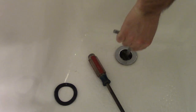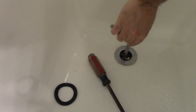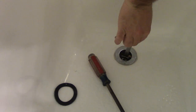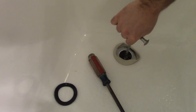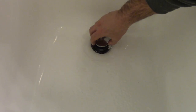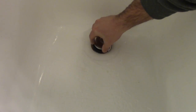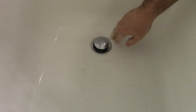So we're going to go through and snug this thing up, and we should see our plumber's putty start to spread. All right, we have it all in there. So we'll just run a little water. Looks good. And then this thing screws down in here, and these are adjustable, so if it's not sealing off your tub properly, you can adjust it.